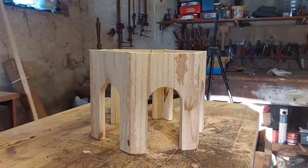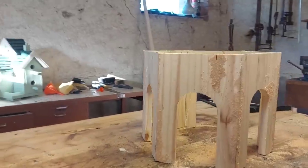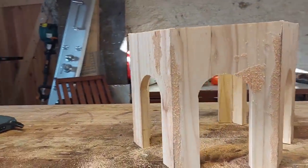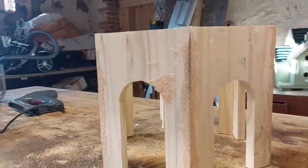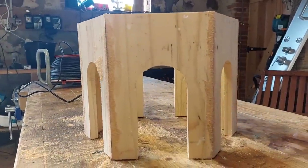Well, it doesn't look much at the moment, but it's in its rawest form. So all I've done now is just gone round, and all the nail heads and the blemishes I've just filled with a mixture of wood glue and sawdust.